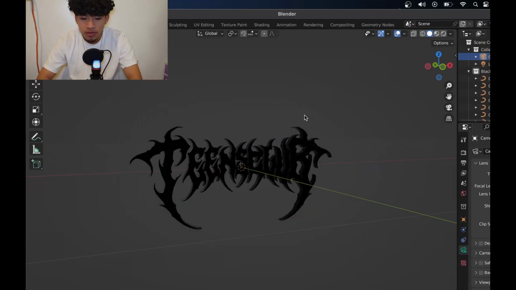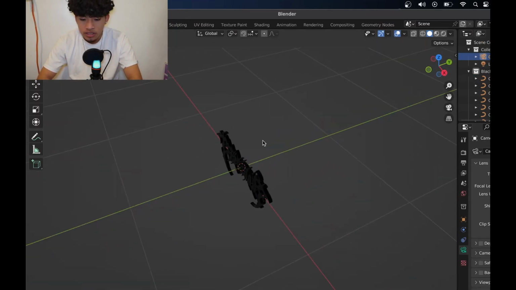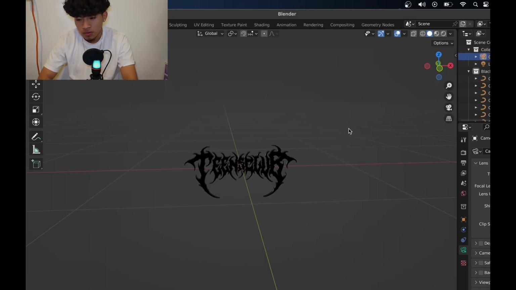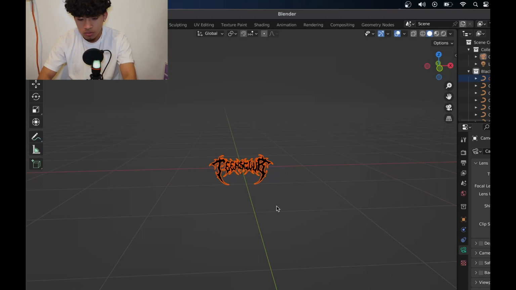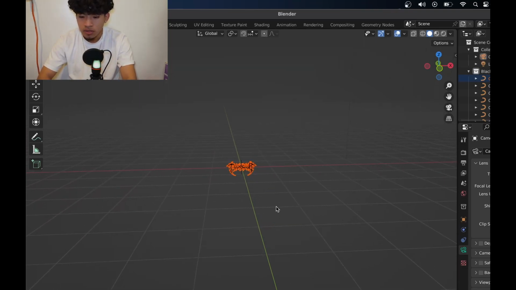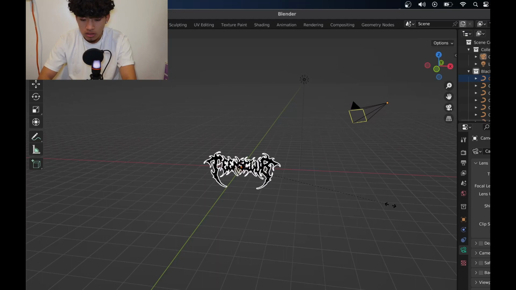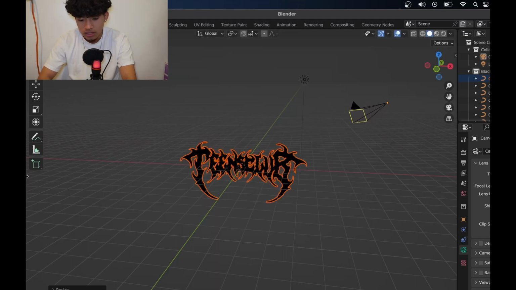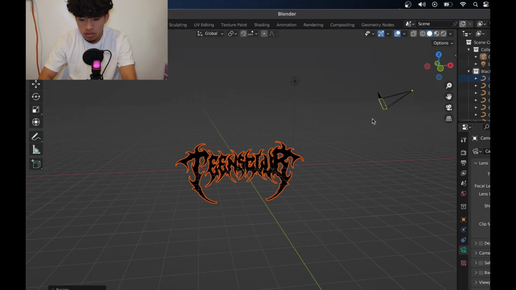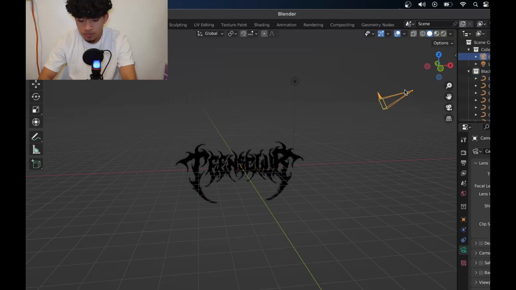Like I said, if we render right now, it's going to look, actually, and most of all too, right now it's pretty small compared to the lines. And if we look at the camera, it's, no, that's the light. And when we look at the camera, it's over here, and it's definitely way too small. So we're going to have to make it like that. That's pretty good size. That's almost like normal size. And in the camera, we can just grab it, press G, and then put it right here.